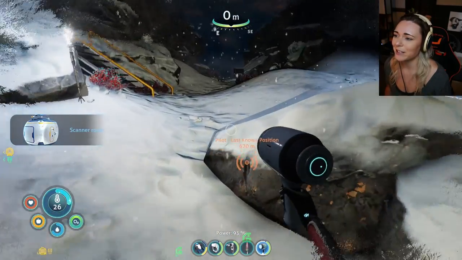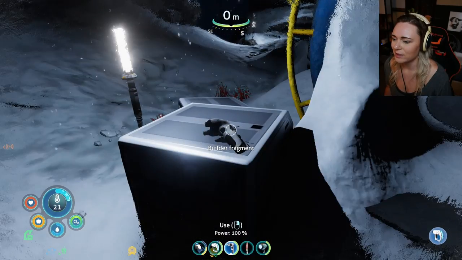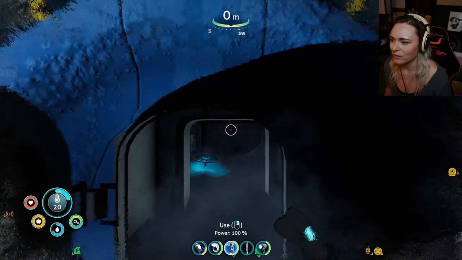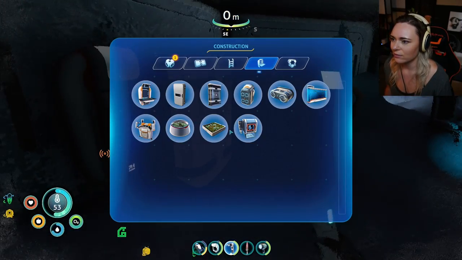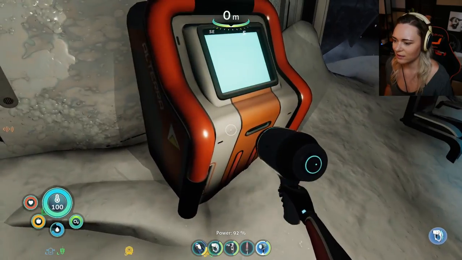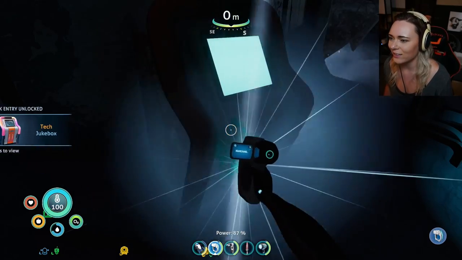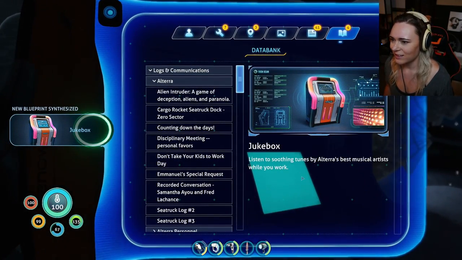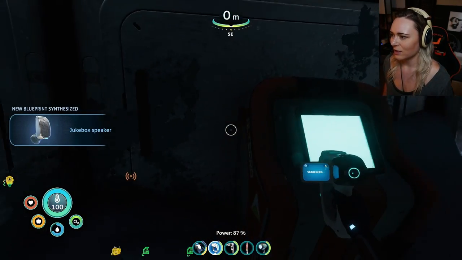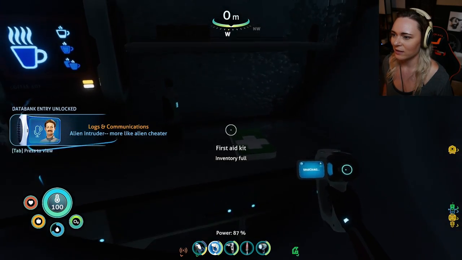Scanner room, there we go. Nice. Builder fragments. Is it gonna open? Oh god, I thought it was gonna be frozen. Okay, there we go. Oops. Okay, can't use any of this, but we can scan. Jukebox! Oh, I was right. Hell yes. Yes, listen to some soothing tunes by Altera's best musical artist while you work. I am so excited for that. Oh my god, I've never been more excited in my whole life.